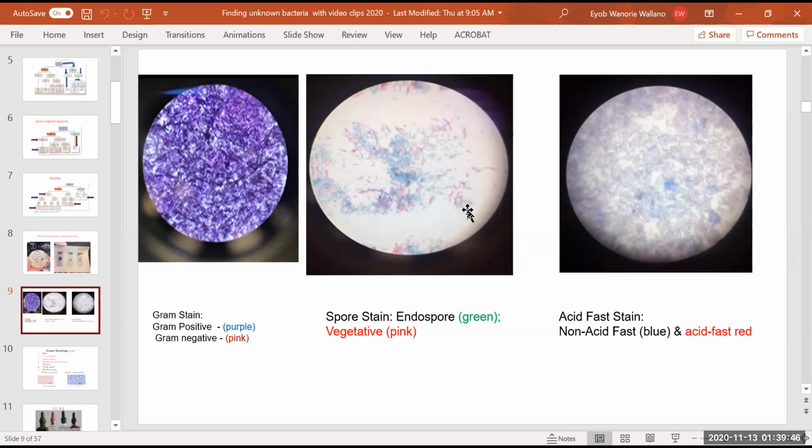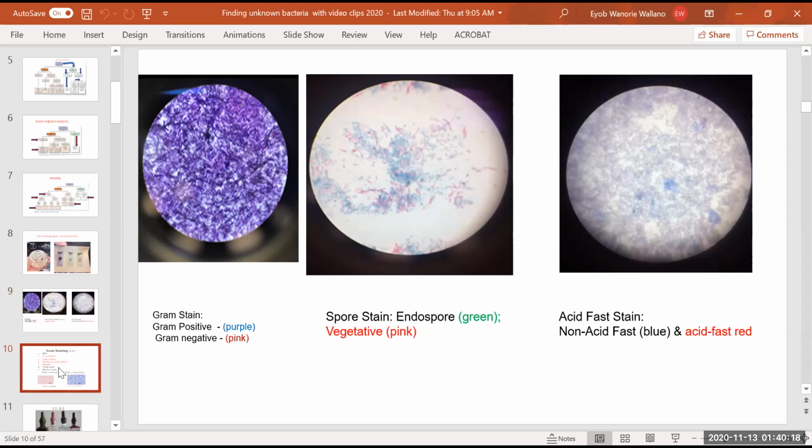If you look here, you are going to see spore-forming bacteria. Do you see that? Vegetative is red, and the spore is there. So they know their bacteria is already a spore-forming bacteria. Which one? It can be Clostridium or Bacillus. That's all. You see, a very easy technique. After that, they want to prove it by acid-fast stain. Really, this is a very beautiful technique done by my students.